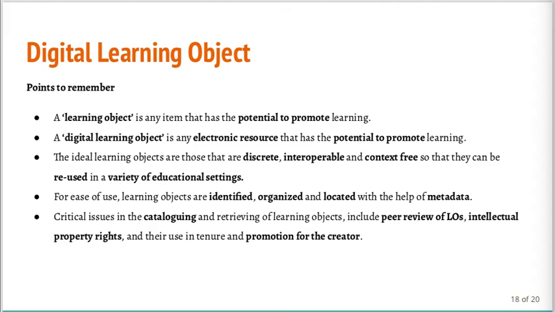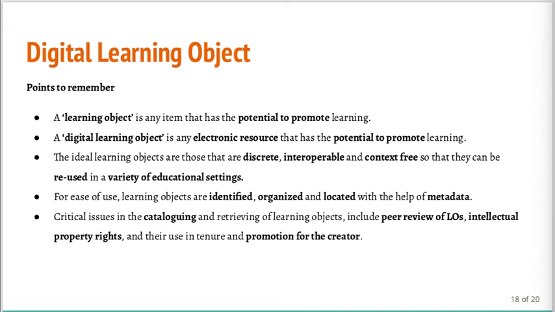What I am mentioning is just about the digital learning objects. Many varieties and many attributes are there in the e-learning modality of operation. Here I am just pointing out only the digital learning object. In later classes we will see other modes of e-learning delivery also. For ease of use, learning objects are identified, organized, and located with the help of metadata. Critical issues in cataloging and retrieving learning objects include peer review, intellectual property rights, and their use as tenure credit for the creator.